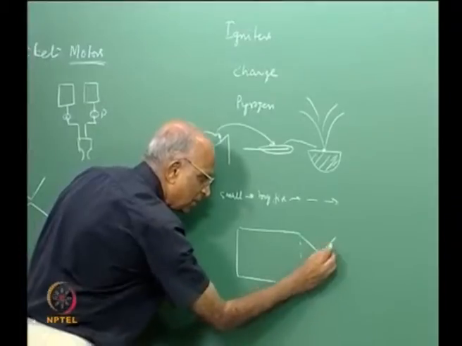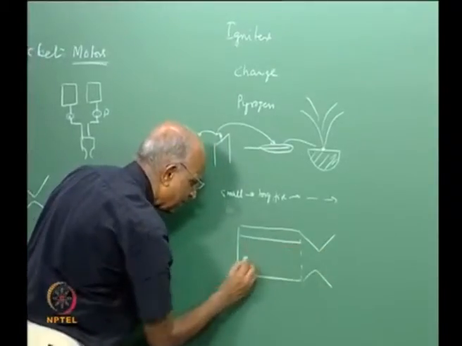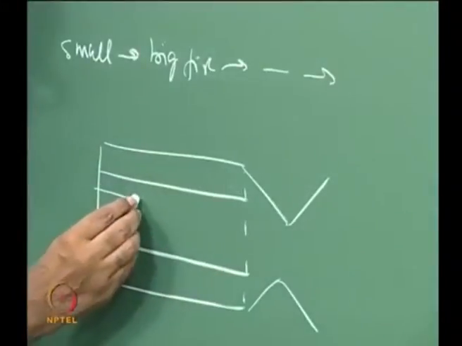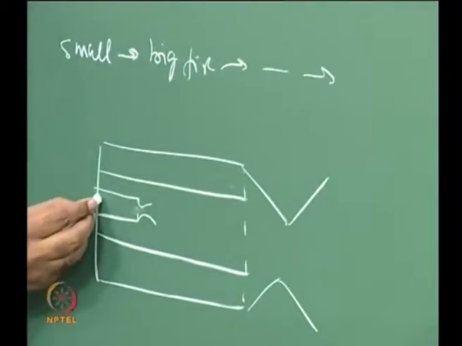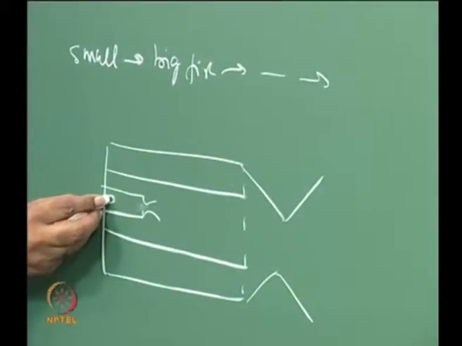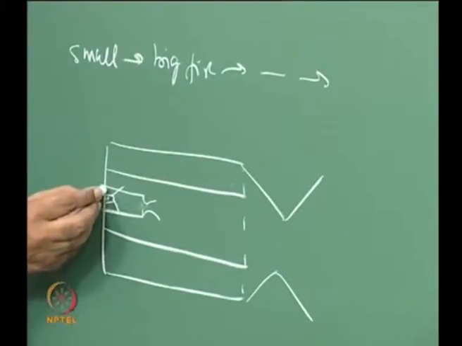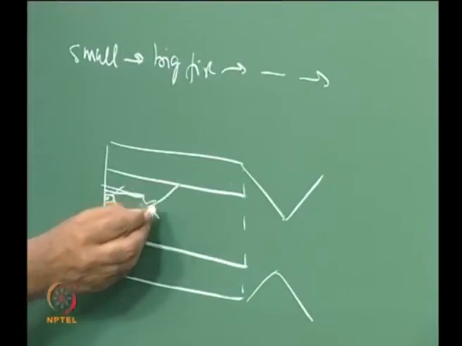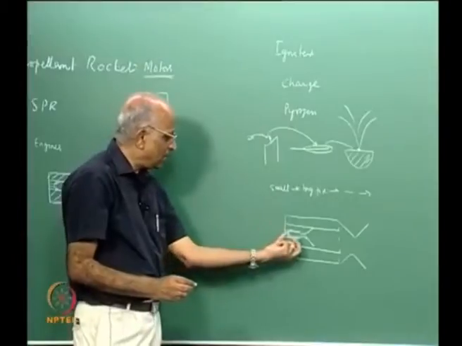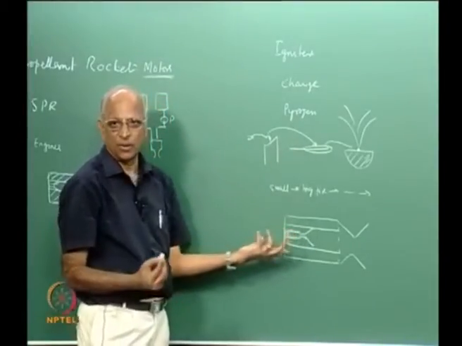I have a nozzle here, let's say this is my case over here, I put a small rocket over here. That means I will have something like a nozzle over here, I have another igniter for it over here, and this will contain a squib and another one which ignites, and therefore a small fire makes a bigger fire, maybe makes a still bigger fire which ignites your pyrogen, and which still makes a bigger fire which generates your thing. And therefore a pyrogen is a small rocket which ignites your main rocket.